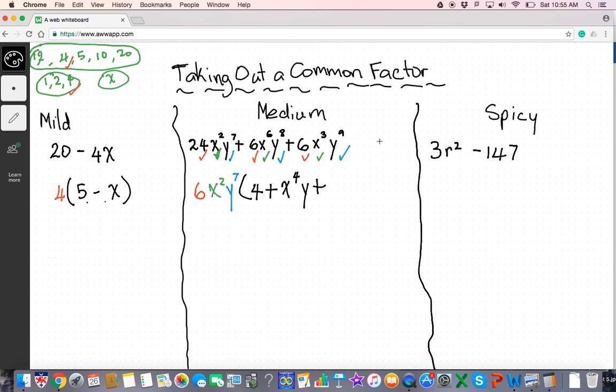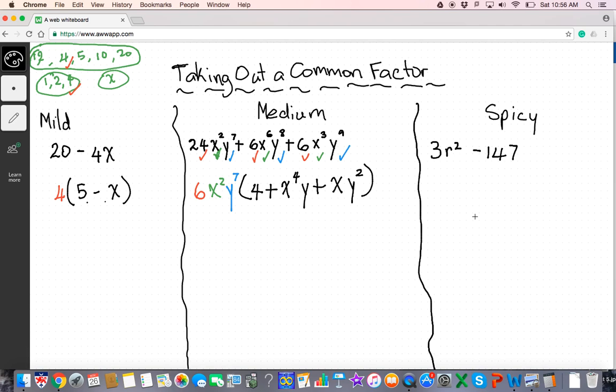All right. So in the third expression, the third term over here, we do the numbers with the numbers. 6 divided by 6, they cancel out. X to the third divided by x squared gives you x to the 1st. We don't have to write that exponent because it's just the same as x. And y to the 9th divided by y to the 7th gives us y squared. We subtracted our exponents. And now it's done. That's as simple as this one can get. We've taken out our greatest common factor and factored everything out.